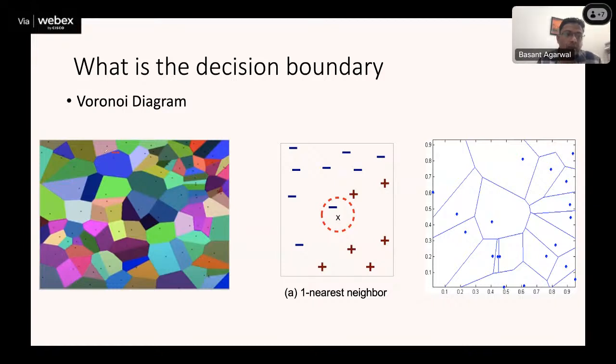So for any region, any sample which falls into this region will get the label of the sample which is present in it. So that is the purple region, for example. So this is a graphical representation of the decision boundary for one nearest neighbor, which we can visualize. And on the right hand side, you can see that this is also a Voronoi diagram. So based on this visualization, we can use the Voronoi diagram for one nearest neighbor, and we can immediately classify a new sample based on the decision boundary of that.